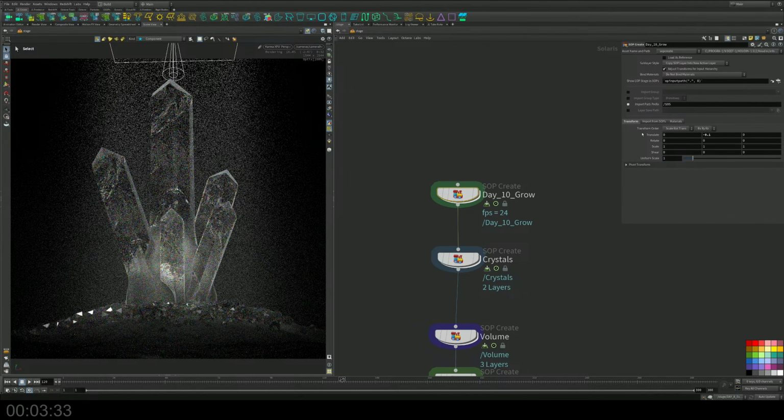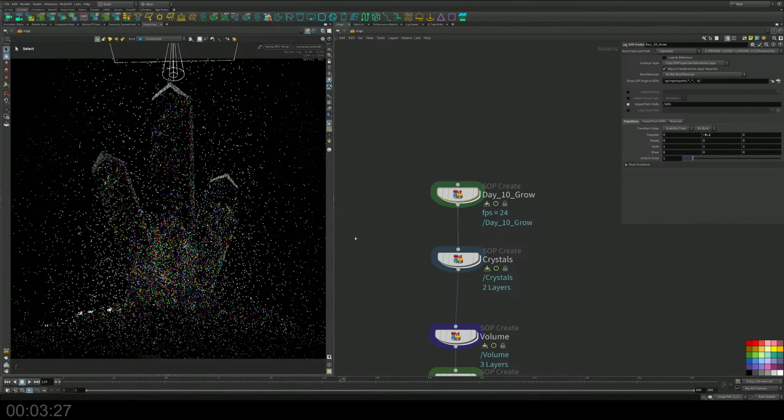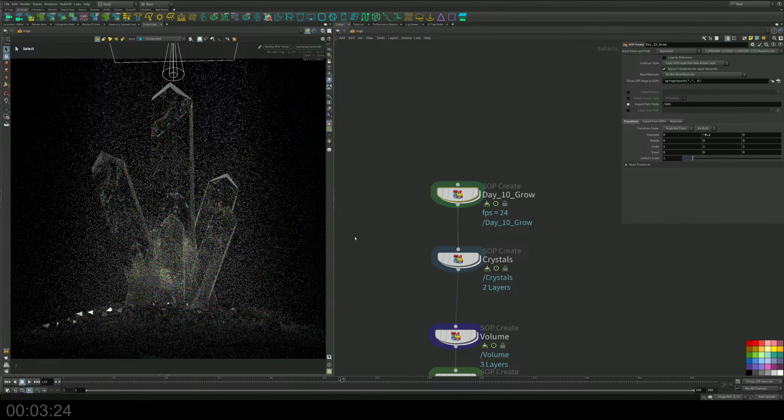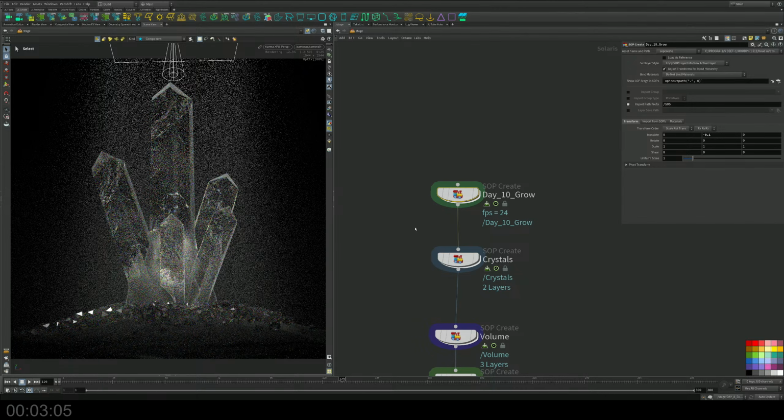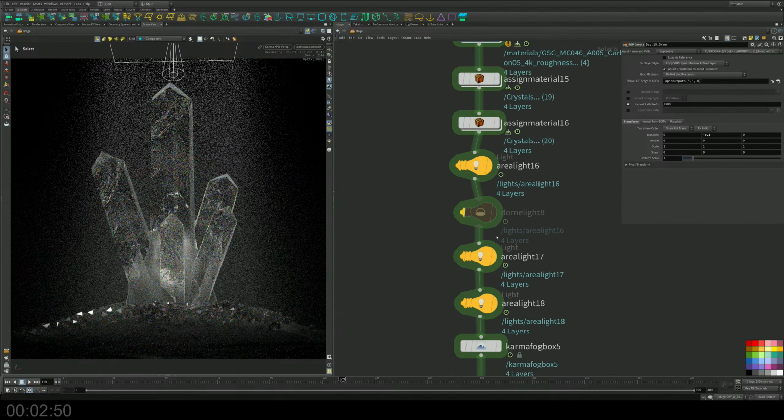Negative 0.1. Let's turn off that fog volume.